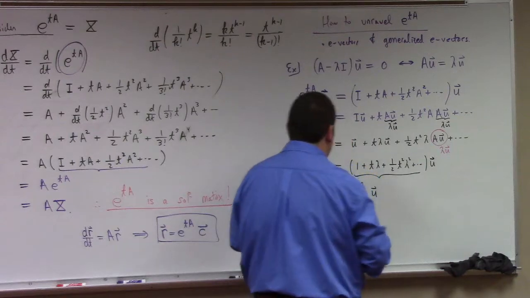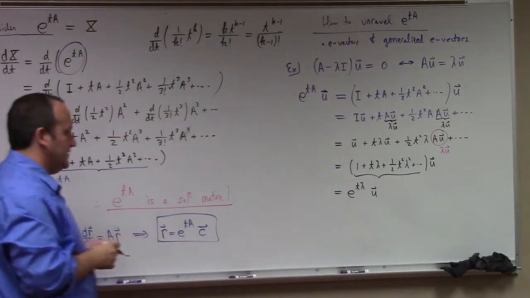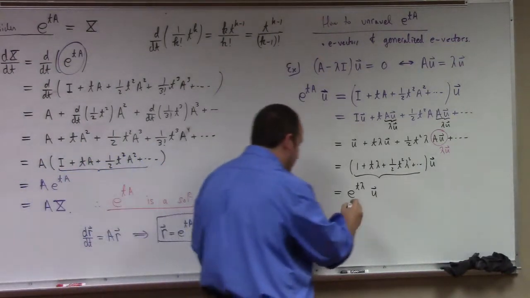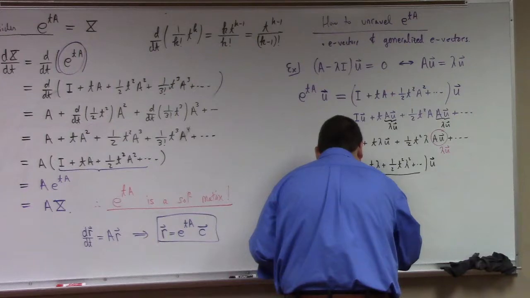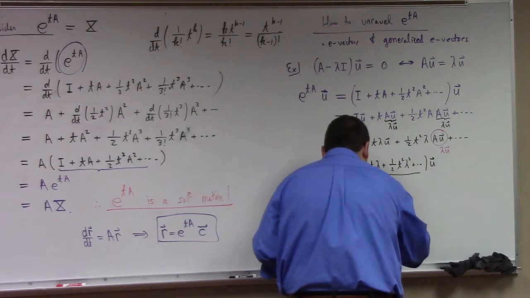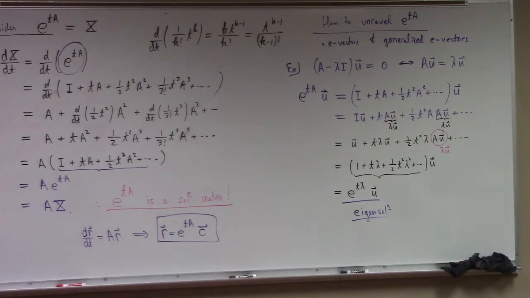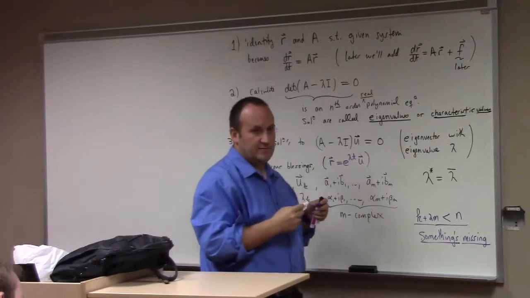Hey, wait a minute. We have seen this before. What we have just derived is, if you hit the matrix exponential with an eigenvector, out pops our beloved eigenvector solution, or eigensolution as I have called it before. This is a blessing we already counted. This solution is e to the lambda t u. We looked at those last class, right?